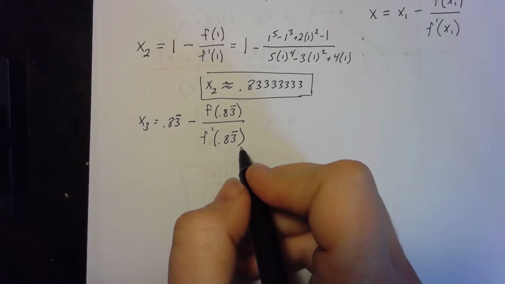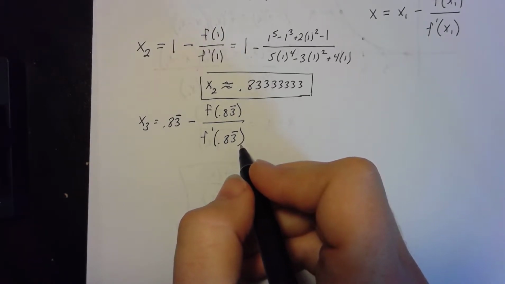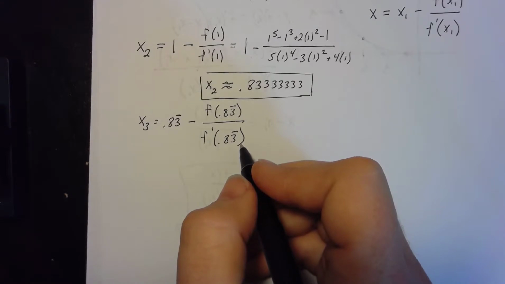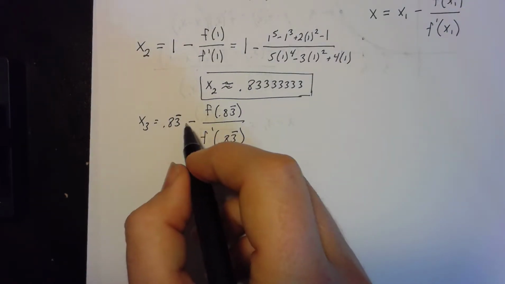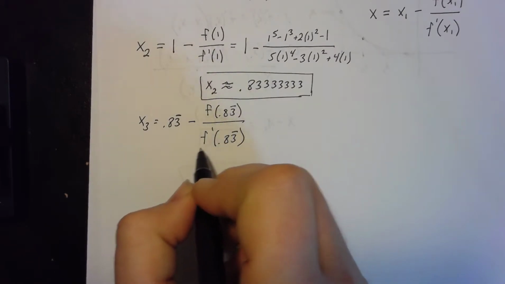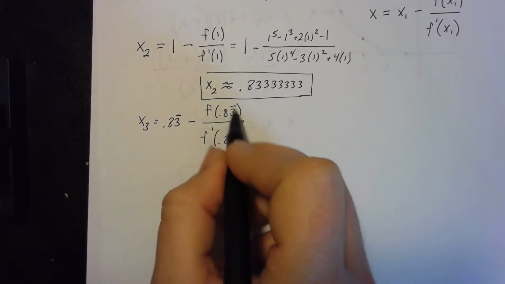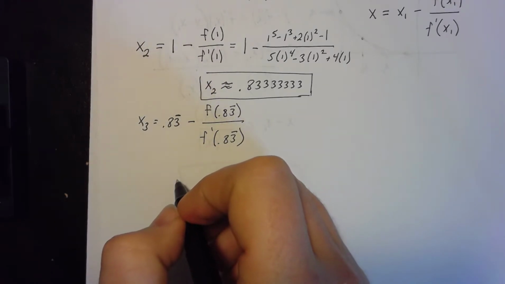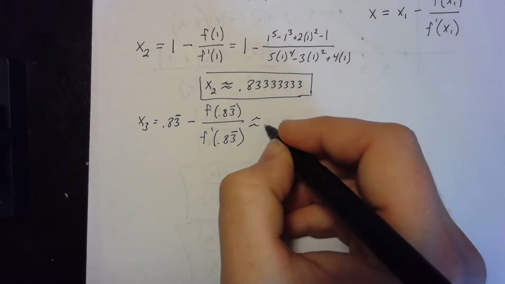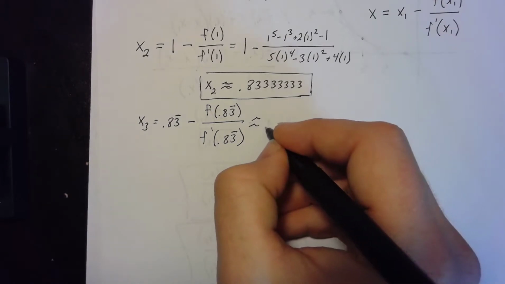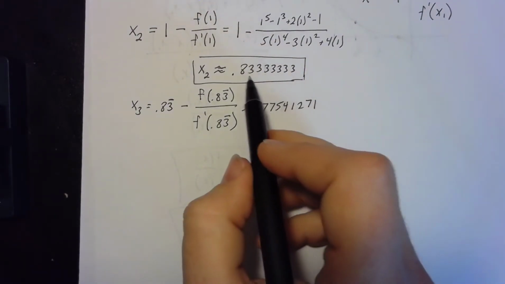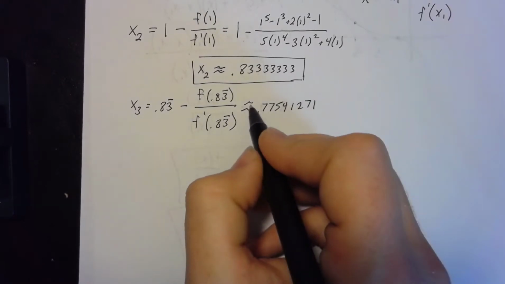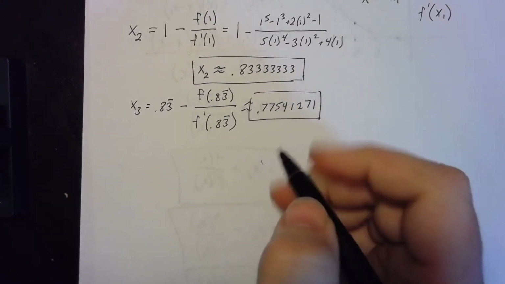Now I would strongly suggest that in a calculator you actually type all this information in and get this to the best of your ability. Utilize the ask function with your table setting to be able to do this relatively easily. You can type in y equals, and then you're going to have your x value minus the function divided by the derivative function. Then your x values are the values you plug in for your table. If you do this correctly, your approximation for x3 is going to be 0.7754171. Notice it's changed from 0.83 to 0.77, and we're a little bit closer to what we would assume my actual root is.